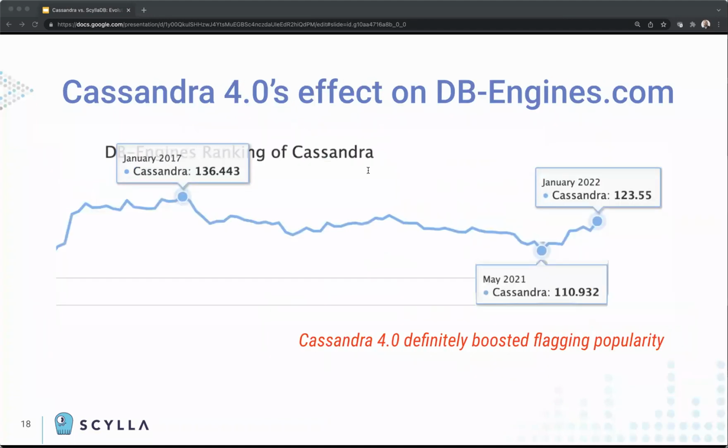Remember how I said Cassandra used to consistently be in the top 10 and how I mentioned that release cadence affects public perception? You can see Cassandra's trend line more pronounced in this graph view. That long gap between releases between 2017 and 2021 really did erode public interest, appeal, and trust. Its score dropped 20% over those 4 years. Yet, since Cassandra 4.0 released, you can see that marked increase again in its rankings. So while Cassandra hasn't fully recovered its former glories of 2017, the 4.0 release has definitely helped recover some of the sheen that made it so popular to begin with.